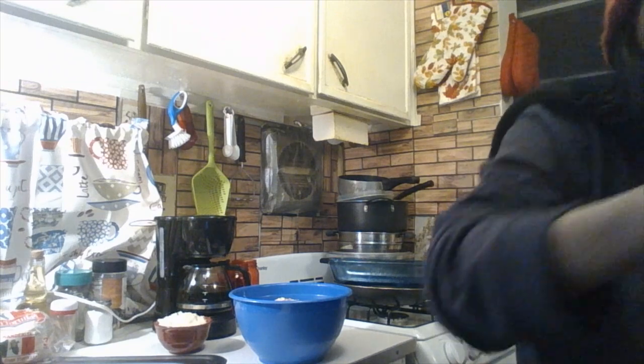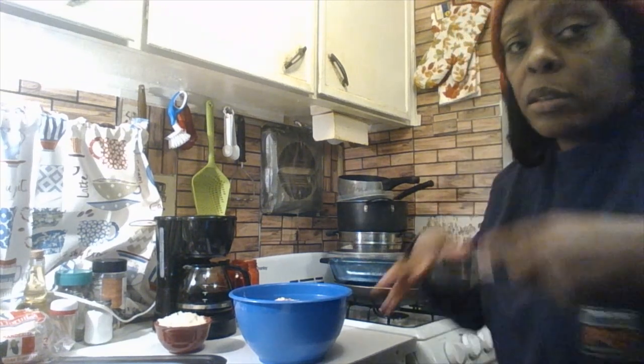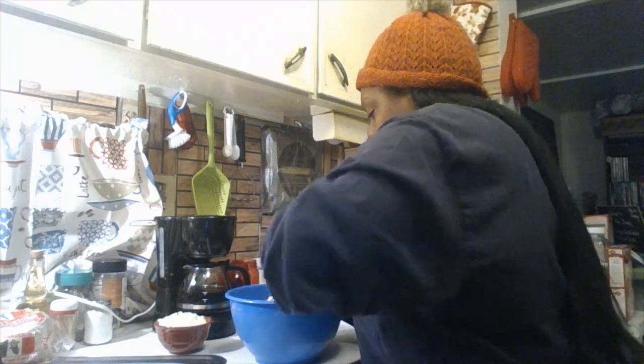And then you want to back over here, get it out of your way, so you have more space at your station. Just shred it, but make sure you mix it up really well.